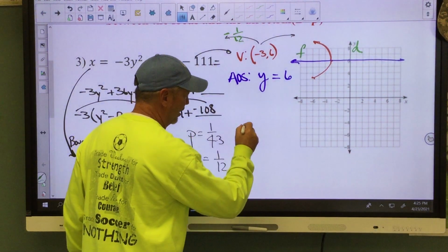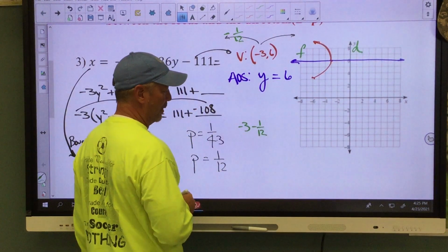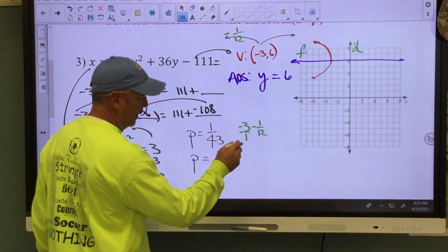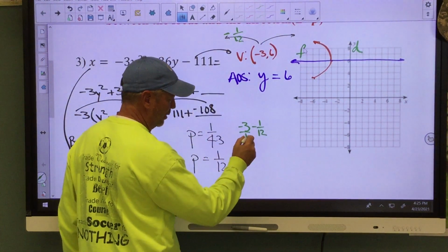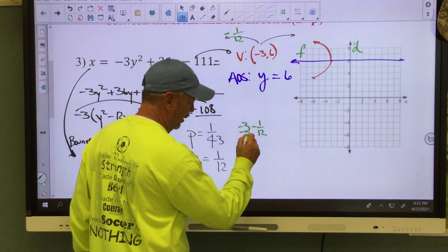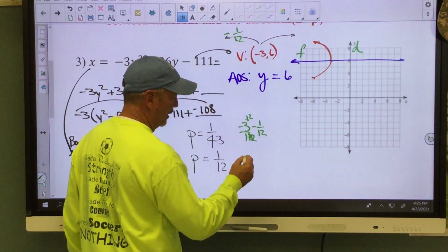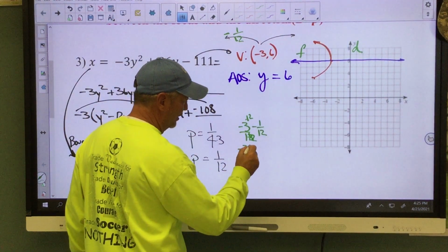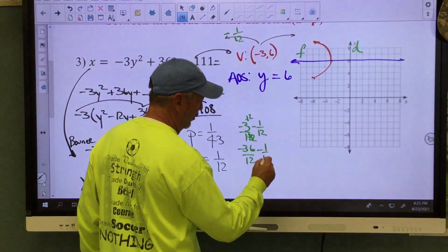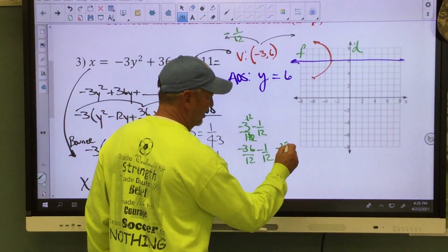I'm going to say negative 3 minus 1/12. I'm going to get a common denominator. I'm going to multiply the bottom times 12, and I'm going to multiply the top times 12. That's going to give me negative 36 over 12 minus 1 over 12. That's going to end up being negative 37 over 12.